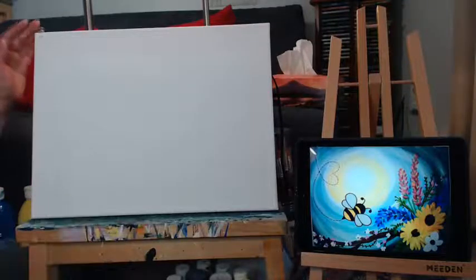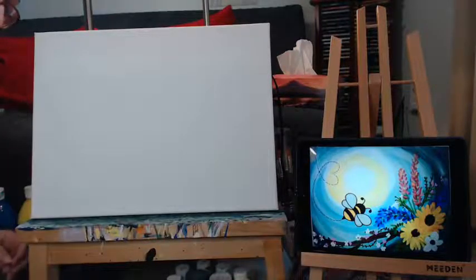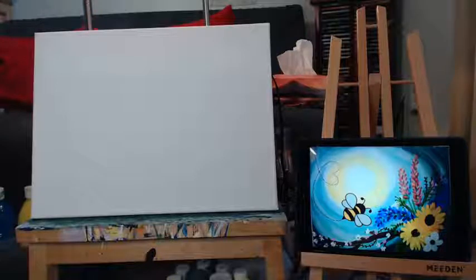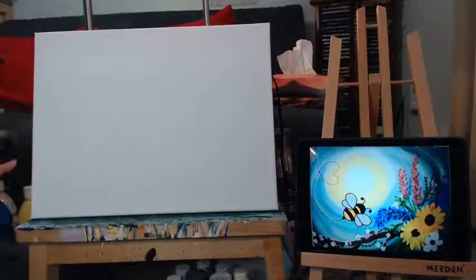So let's start putting some paint on our palette. Let's get some white, yellow, blue. And I'm going to use a good amount of white. White ends up being my go-to blend color. Once I put the paint on my palette, I'll show you about how much I am starting off with. I also want a little drop of black just to get my blue a little darker, and I want my yellow too.